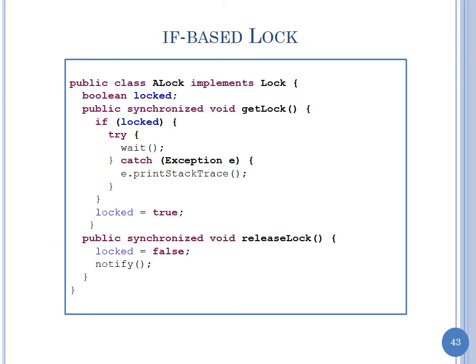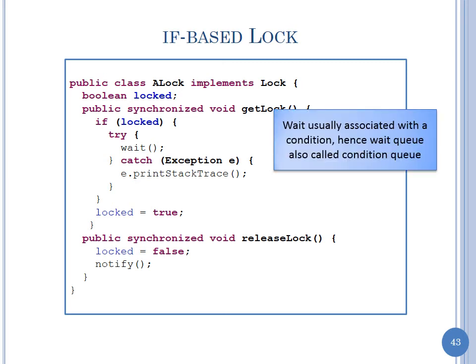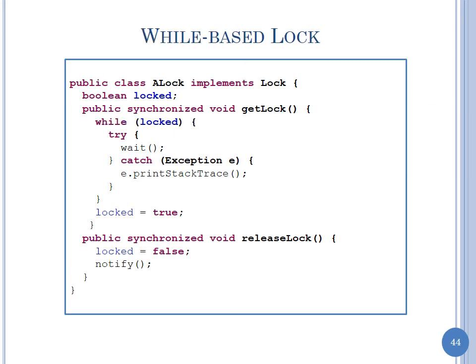Let's now look at the lock, and like I said, try to analyze this. Those of you who have not done OS probably find nothing wrong with this code, but those of you who've done OS, please tell me what is wrong with this code. I kind of know what you will say, so let me give you your answer. This should not have been an if, this should have been a while.